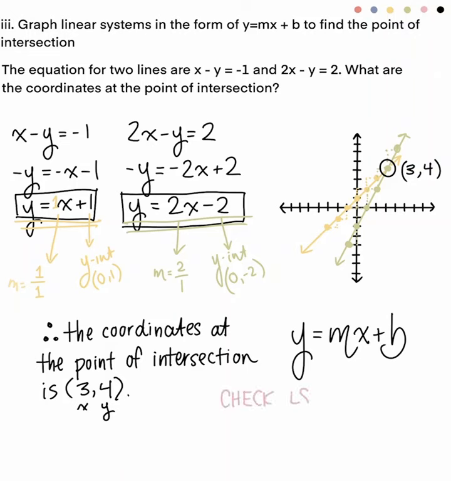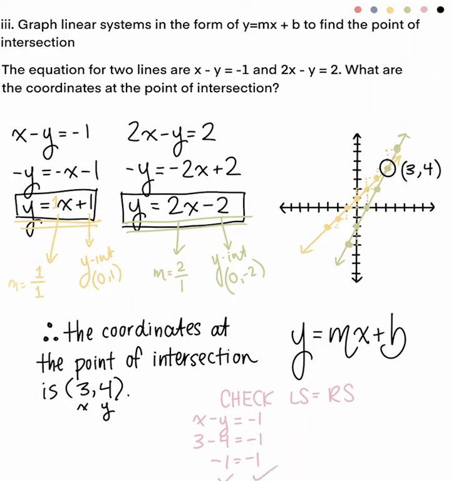And we want left side to equal right side. So if we substitute our x and y values in, let's see what happens. So the original equation we had here was x minus y equals -1. Okay, so what do I have for my x value is 3, and my y value is 4, equals -1. So 3 minus 4 is -1, equals -1. Left side equals right side.